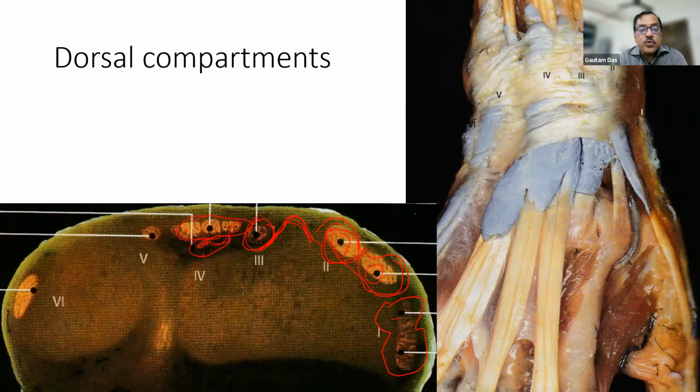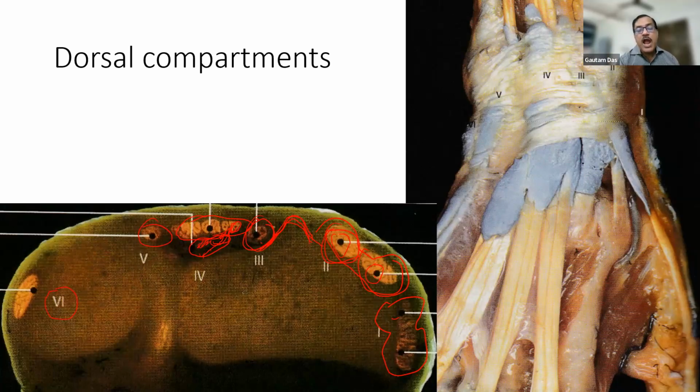And this tendon goes into the indicis, and this extensor tendon, when we are tracing it, it will be going between the 2nd and the 3rd tendons. It will be going in between these 2 tendons. I'll be showing you. And then extensor digiti minimi, this is the 5th compartment, and 6th compartment is extensor carpi ulnaris. So again, recapitulate with me.